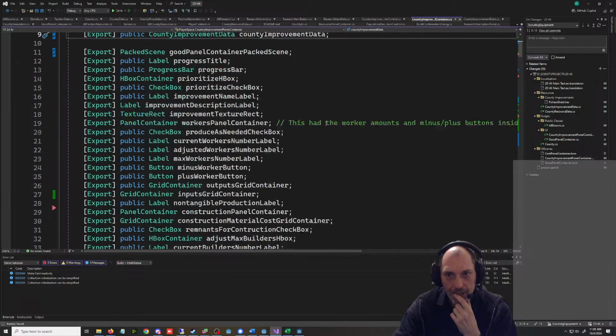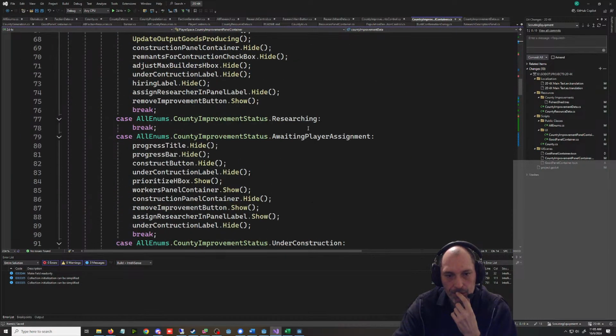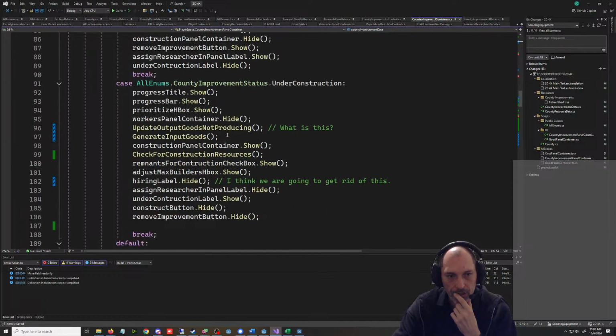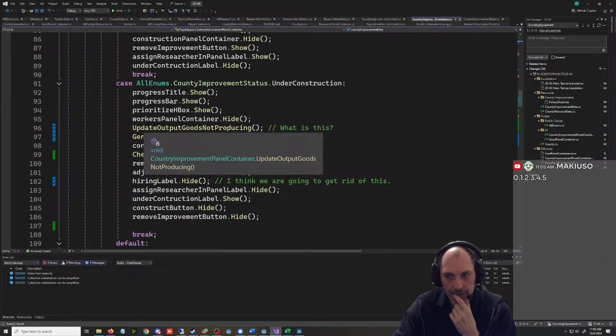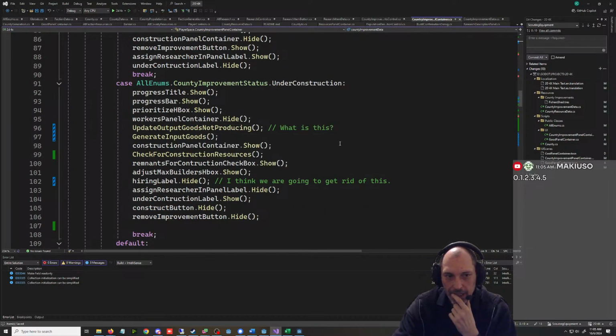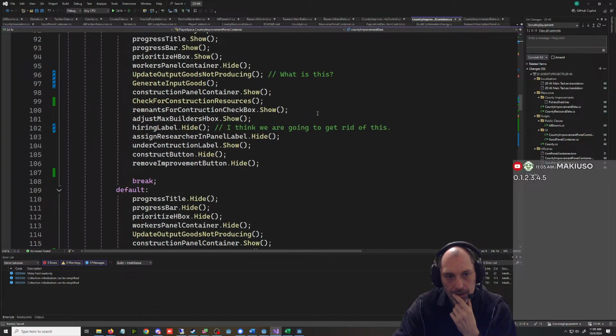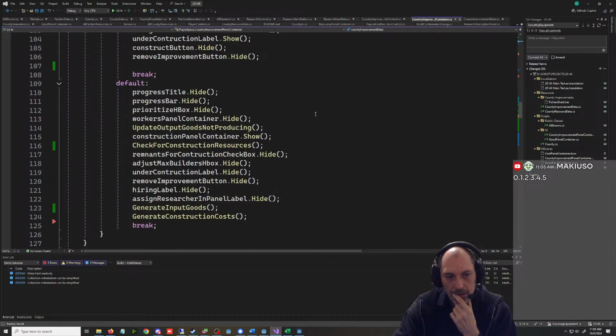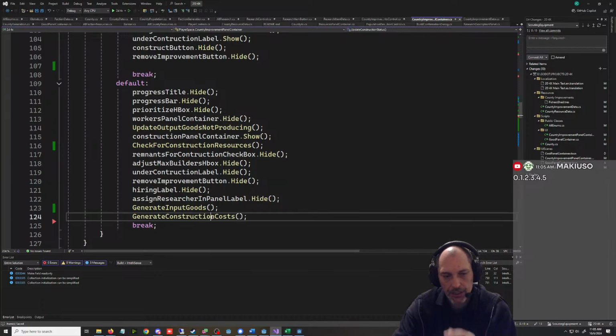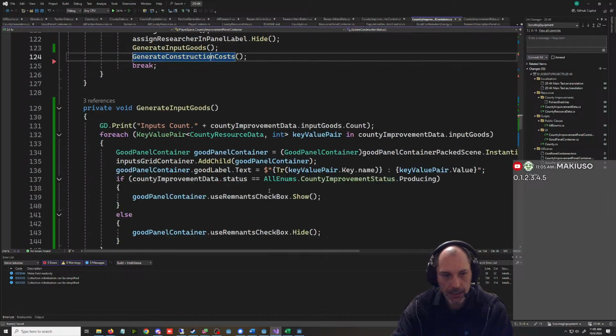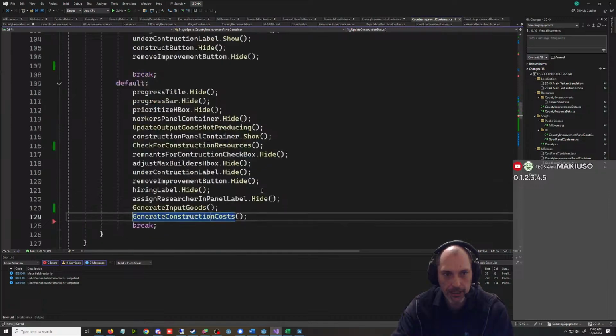It is under construction. And so update output goods not produced. Generate input goods. Check for construction resources. Generate construction costs.